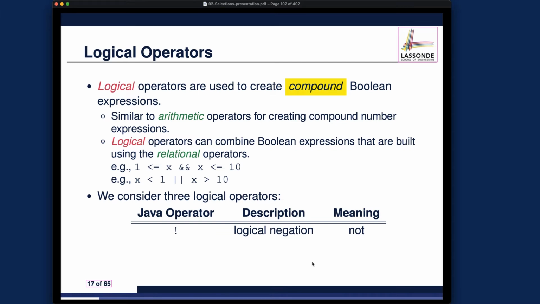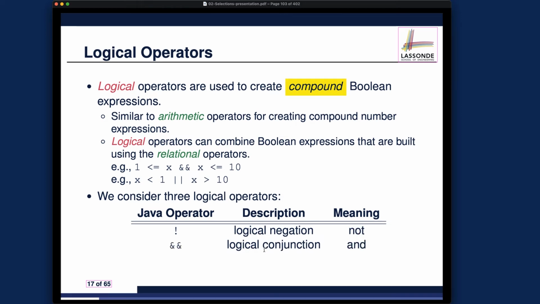Okay, first of all, this is what you write: exclamation mark. This is something I showed you in the previous part of the lecture without introducing it. The formal name for that would be logical negation. Sometimes people simply say negation, but I would prefer logical, right? We're really talking about using this operator to produce a Boolean type expression value. The meaning is simply not, right? Easy. But I'm going to define that precisely still.